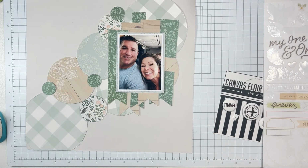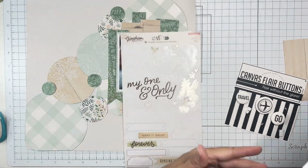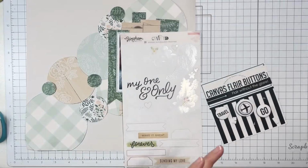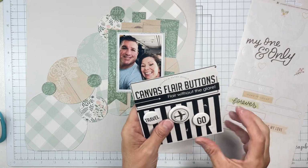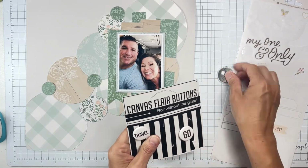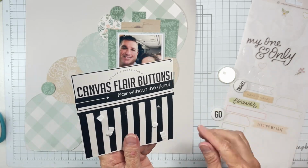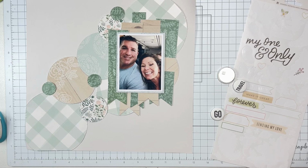Okay, now, my title will be my one and only. Oh, I might as well show you. I have this paper left and this paper left. I will go ahead and put that into my extra paper bin. Now let's kind of look and see where we might want our flare. And then guys, this flare will get used up. It will, and I can put that into my empties bin, which is getting some nice little bit of traction.